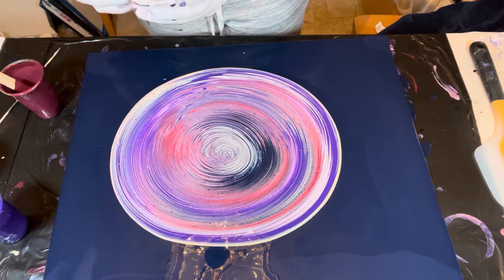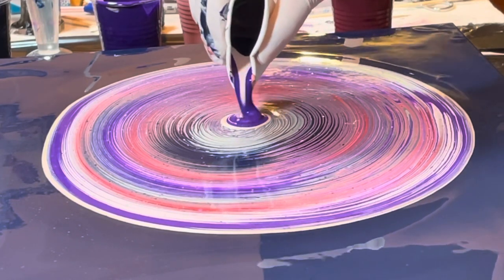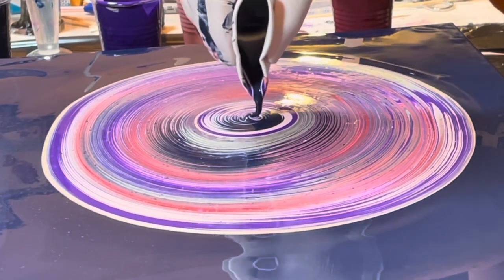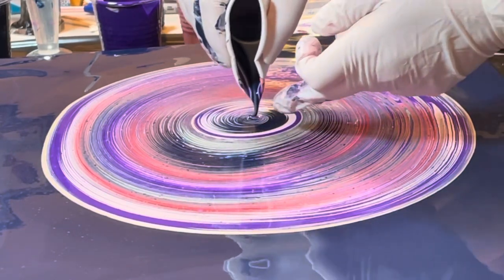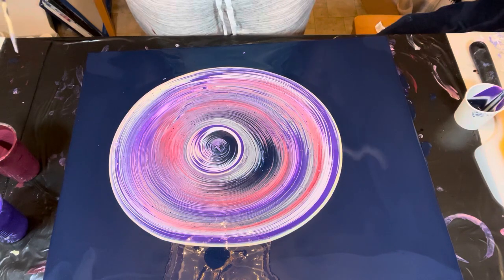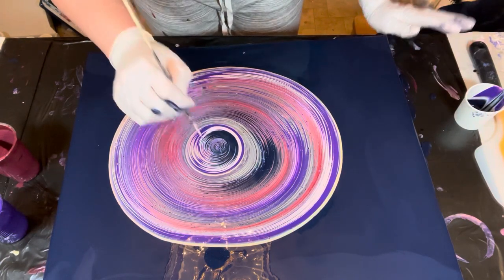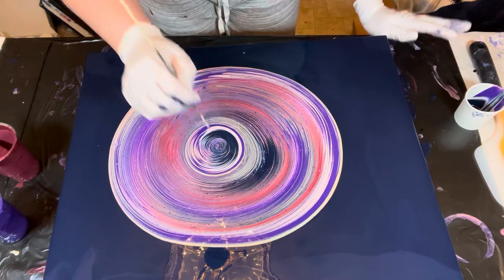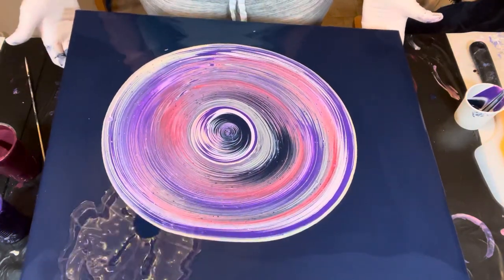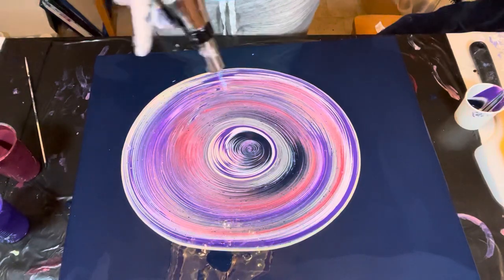All right, so let's see how this goes. Let's try it again. Like Angie says, keep pouring till you're soaring. Okay. Still a little wonky, but I think it's better. Okay. I like that. Can't get that to the torch.